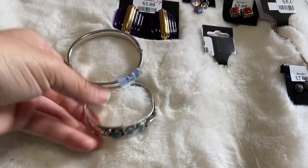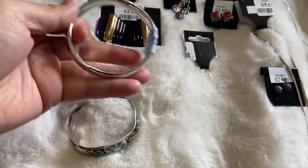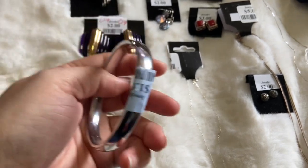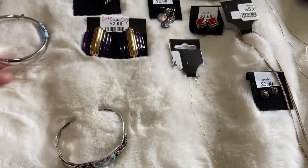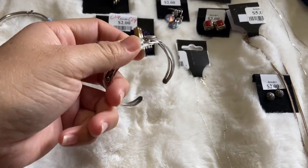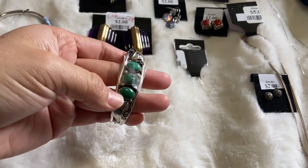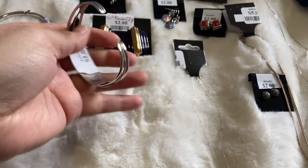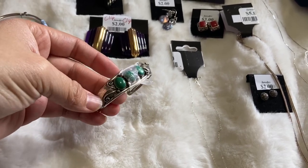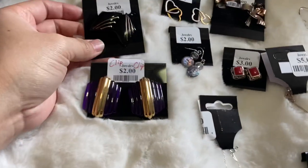First off I got these bracelets. I took a chance on this one because I have a similar bracelet that is sterling — this one is unmarked, it was a dollar. And this one I picked up super quick; I was surprised it was even there. It's unmarked but it's definitely sterling, it has malachite stones set in it, and it's a Native American cuff bracelet — only two dollars.